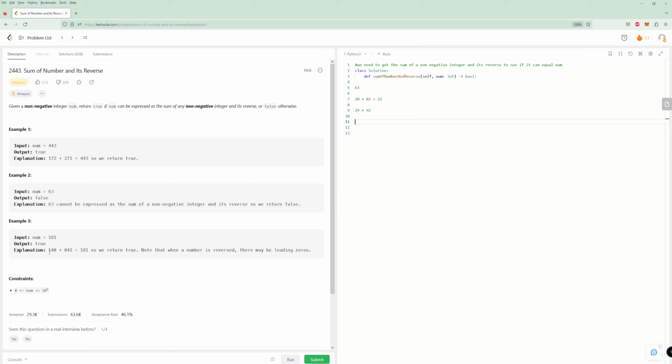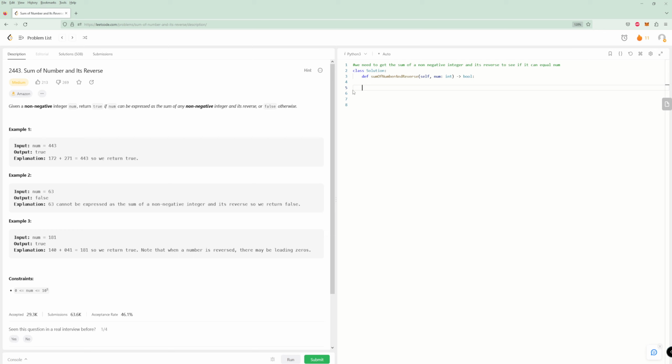Honestly, I don't know if there's a better solution than just a brute force where we try every number and its reverse. Maybe we can skip some stuff, but I'm not seeing it. That would be an O(n) solution. It wouldn't be that bad, right? So let's just code that up and see if we can do better. Yeah, let's start with that, because for right now we don't have any better ideas.